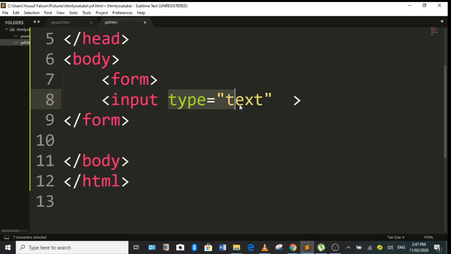And if we want to make a button, it can be a radio or it can be a submit button. So if we want a radio button, then we declare the type as radio. And if we want to make a submit button, we will declare it as submit here. So I am going to take here a text entry.